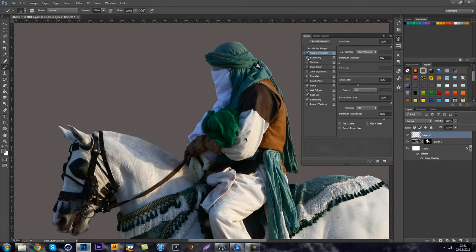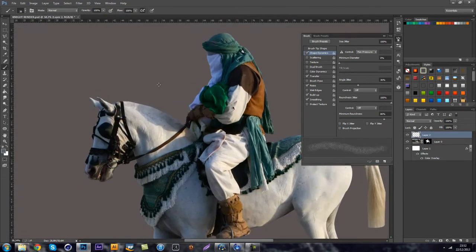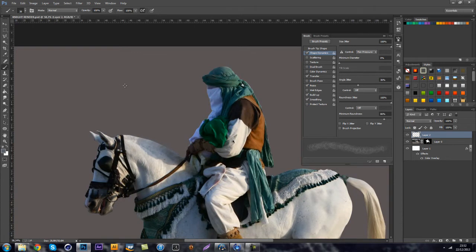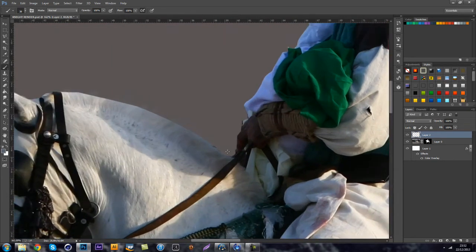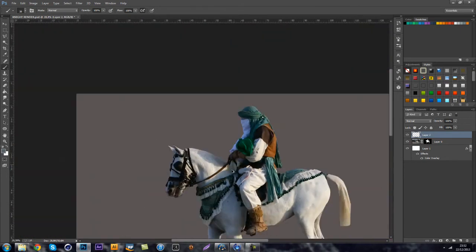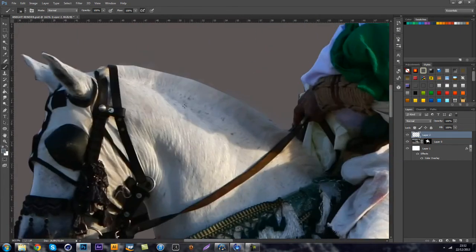And then you can change the scattering, which is really useful for this one, because if you click once, you're going to get like five brushes all over the place in different angles and stuff like that. So we don't really need this, but it's really useful. And the brush tool is a really useful tool inside Photoshop. It's what it's known for. So we're kind of done with this.